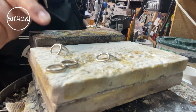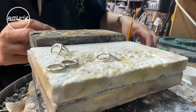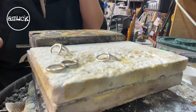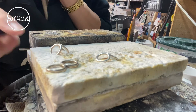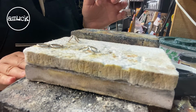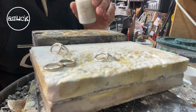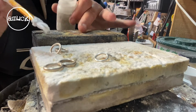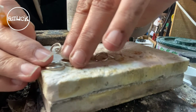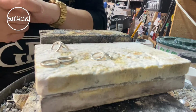You could prop these two rings up with Hold It clay. If you have some of this, it's great stuff. And you can also use one of these butter blocks from Jewel Tool. You can just push in your pieces. So that's what I've done today, and it'll hold them at that angle. So I'm going to flux everything up and solder with some hard solder. Oops. We'll have to go back and set that up. There we go.